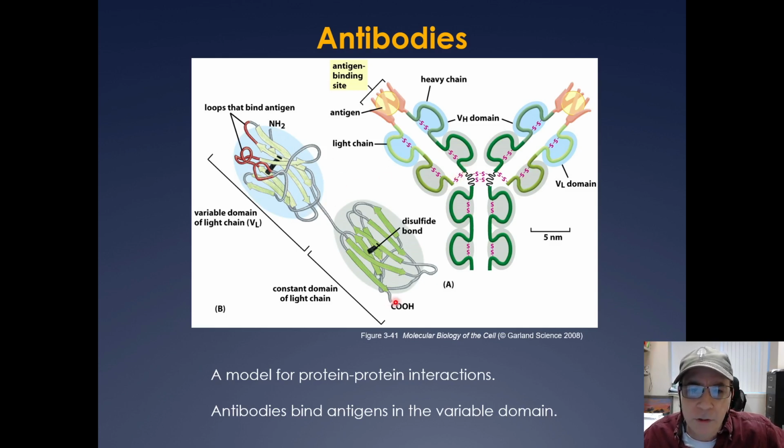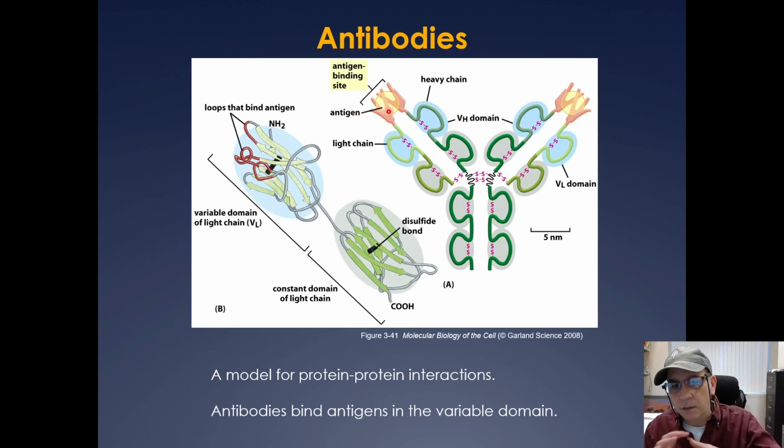Here's the antibody fold. This happens to be just the light chain, and so here you have one domain, and it has a disulfide, and then you have your variable domain, and it's these loops out here. These are complementarity determining regions in the antibody that actually help with antigen binding. And so I try to explain to people that you can think about an antibody binding an antigen as almost like a hot dog, which would be the antigen, and the bun being the variable domain of the antibody, right?